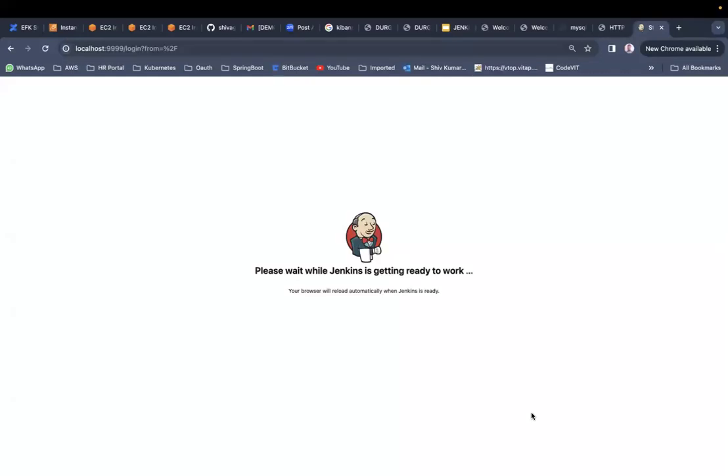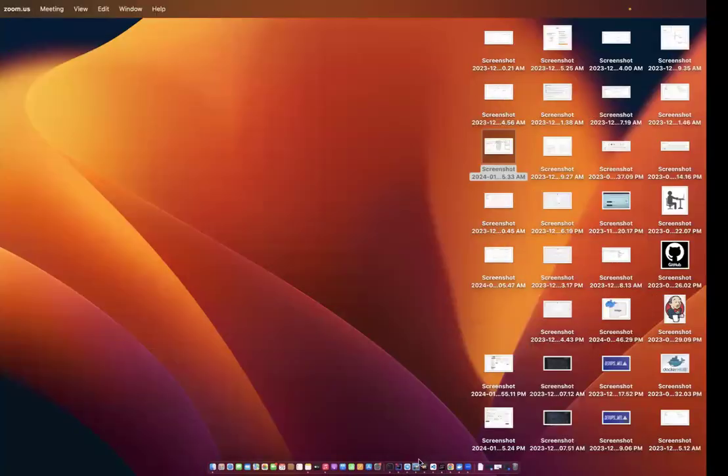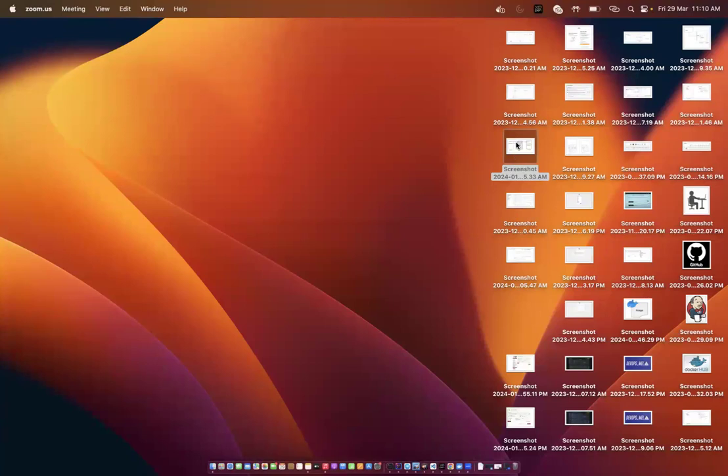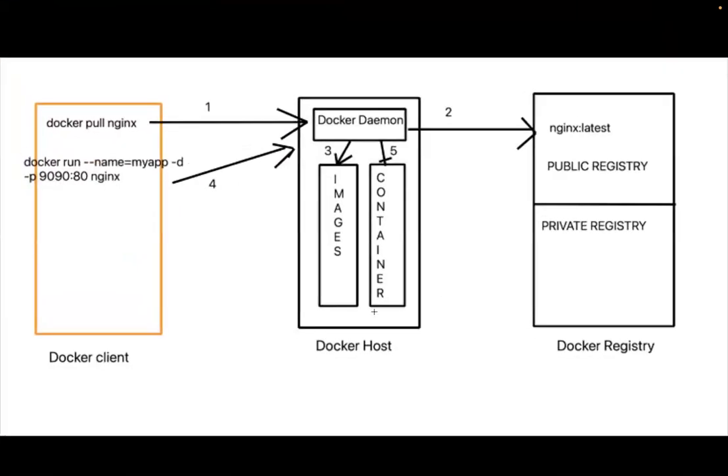Shiva, can you go to that architecture diagram, the Docker host and other things? Okay, this is the one. See, here I just want to ask. Let's say one image we are retrieving by using the Docker host port number 8080. Again, we are retrieving another image by putting the Docker host port number as 8081. My question is whether that Docker host instance will be created only once or two times.